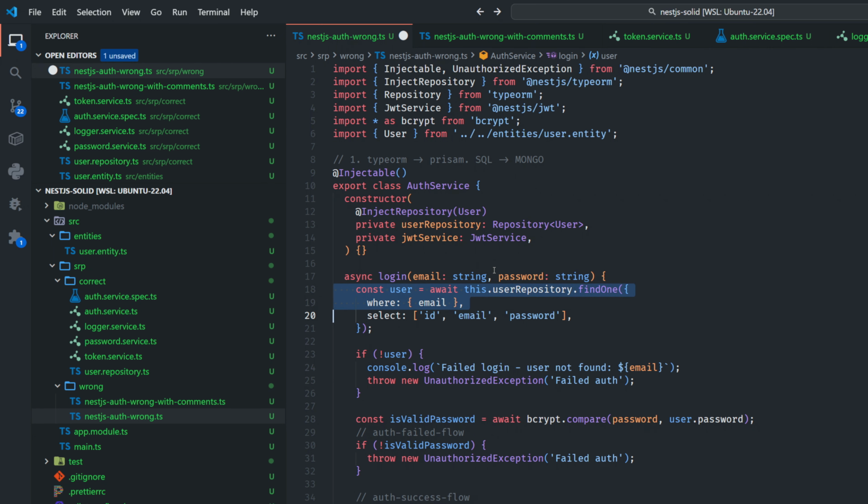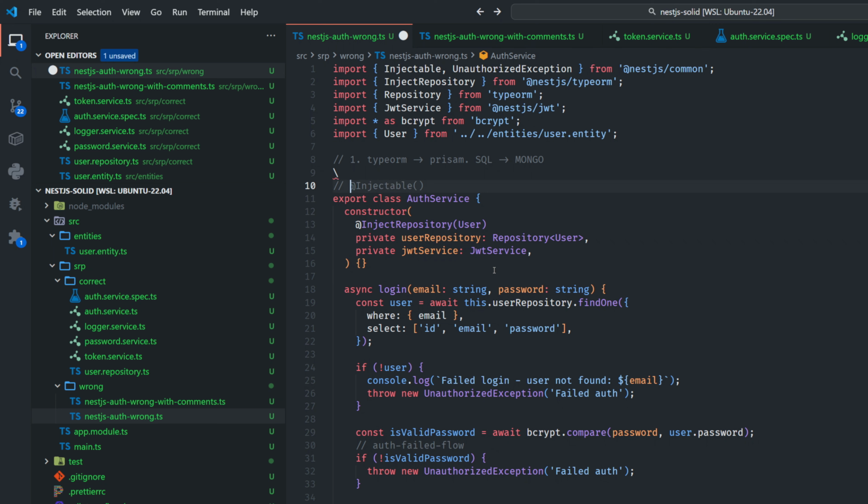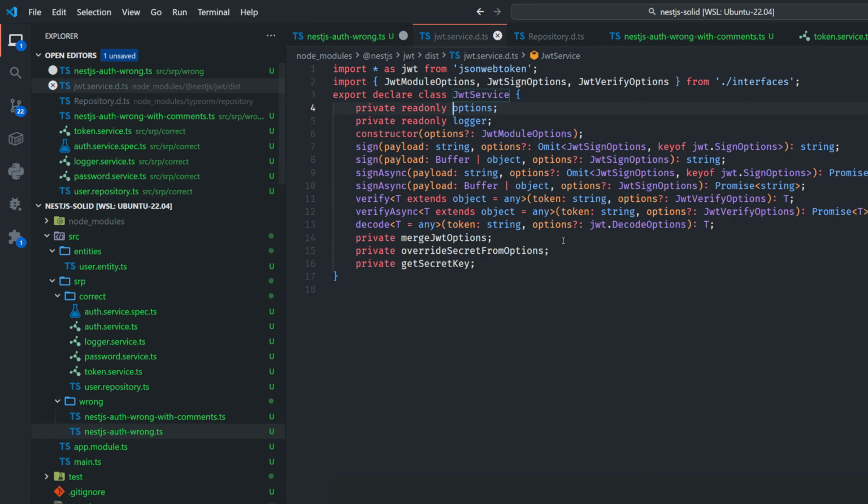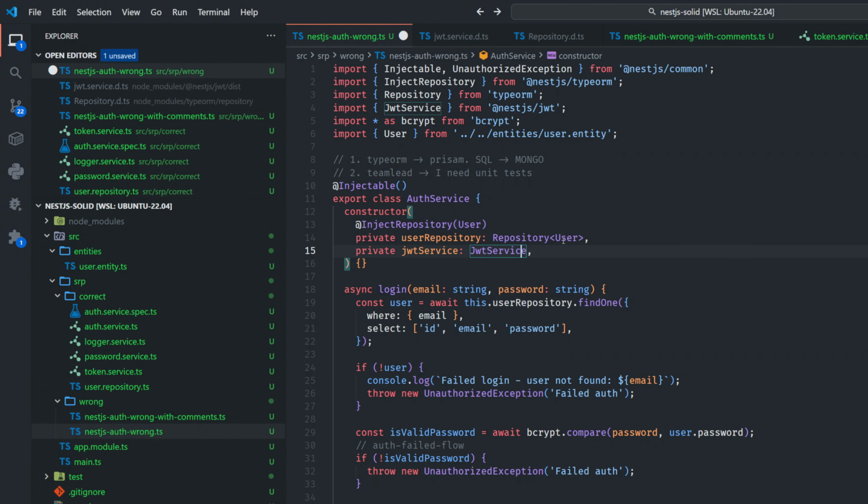What if you have similar queries all over your project, not in a single service but in 20 services? If you have way more methods here, right? So this is already a problem. On the second day, let's say your team lead comes in and says, I need unit tests. So how can we test this service? We have a repository here. It has quite a lot of methods, so we can't easily mock them. The same goes for the JWT service. We would have to mock every single one of them. So we can't do this, and we are unable to write tests.